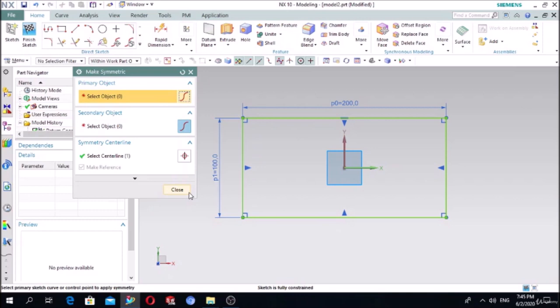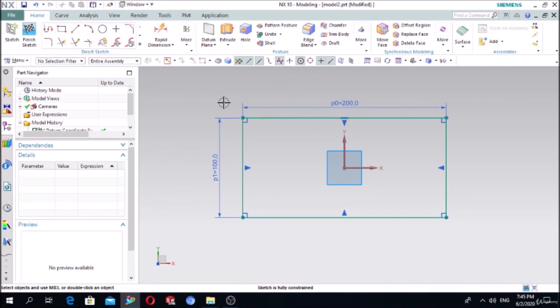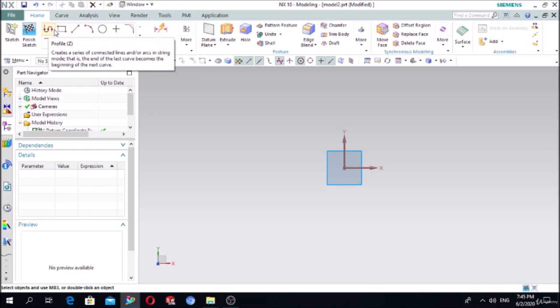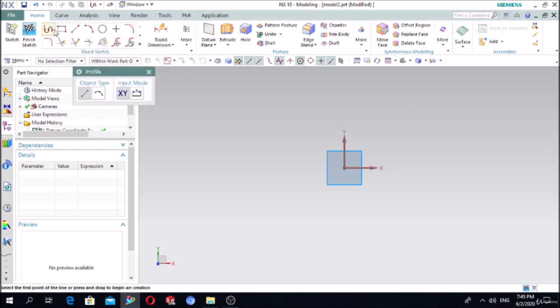Let's see one example of how to make symmetric with a complex shape. Let's first delete the sides of the rectangle. Then let's activate the profile command here. Profile command, and draw this kind of shape.